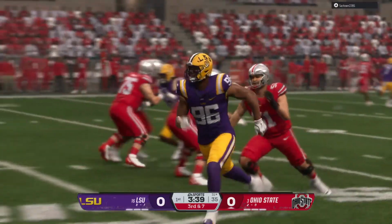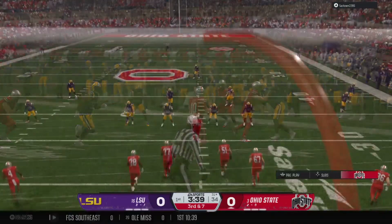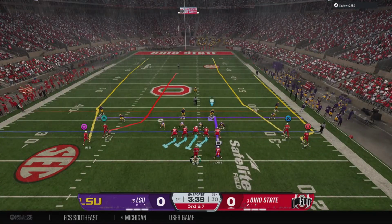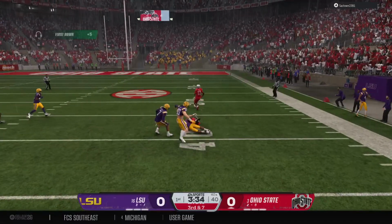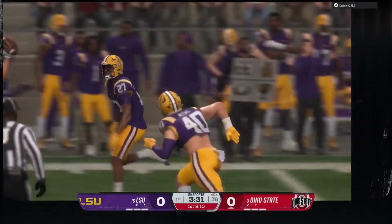We all look at the big plays, the quarterbacks, the offense, how many points, how many yards. And sometimes we overlook the most important aspect of the game, the offensive line. You've got to do a good job consistently protecting the quarterback, and it all comes down to the offensive line. And here, they hurry the quarterback, and they blow up the play.